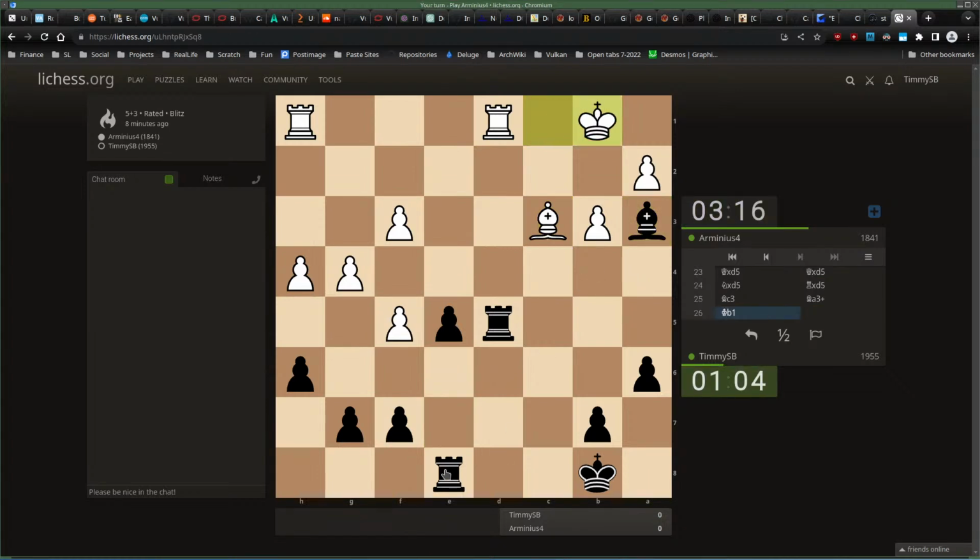And then I can go here, but then he takes my pawn. No, he cannot take my pawn. I would take his rook if he does that. I still don't like my bishop.